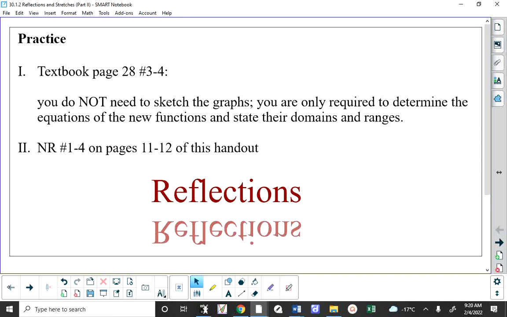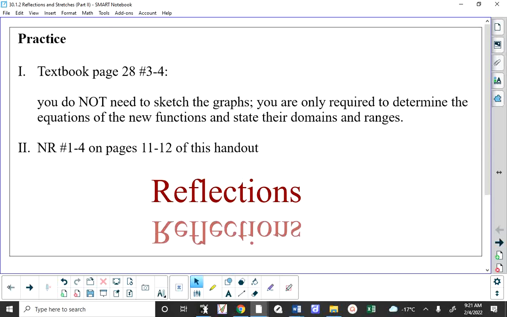And the mapping here is really straightforward. For a horizontal reflection, x comma y turns into negative x comma y. For a vertical reflection, x comma y turns into x comma negative y, as expected. All that being said, can you take a look at the textbook problems for me, please, and the problems in your handout, and see if anybody has any questions you would like me to go over?